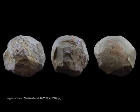This also matches up with research published last year. Another team of researchers presented evidence that bone marrow was a very important part of the diet of the unknown hominins who inhabited Kesem Cave, so important that they would store it for up to 9 weeks to keep a rich food source available for later consumption. And so not only do we know that bone marrow was deeply important to the inhabitants of Kesem Cave, we also know that they were pretty savvy when it came to food resources.